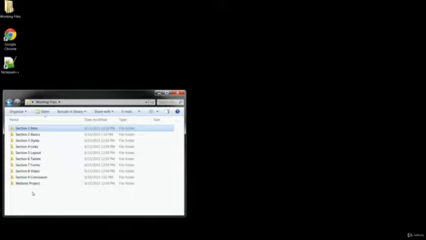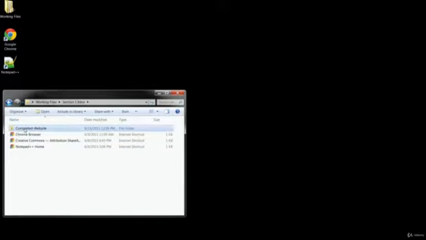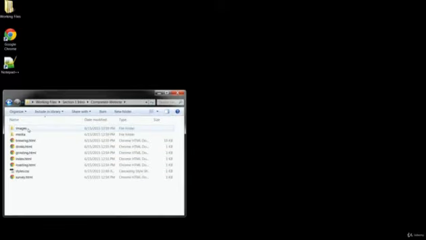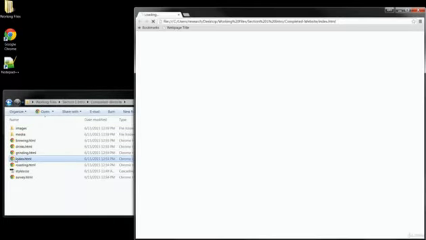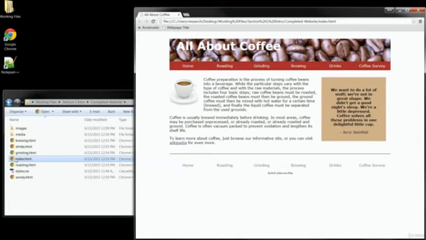Now let's take a look at the site we'll be building. I have a finished version of it in the Section 1 folder. A typical website usually has the home page called Index, so I'll just double-click to open that up in the browser and we can take a look. All browsers can open up files right from your desktop, so your pages don't have to be hosted on a website to work.